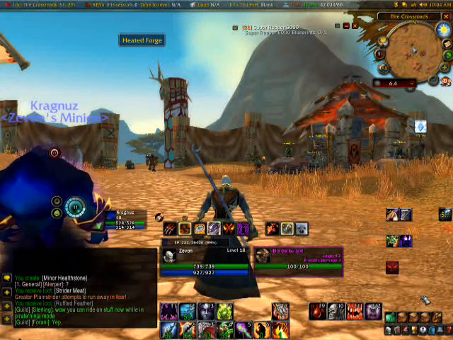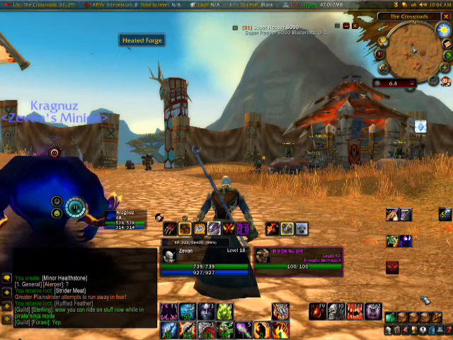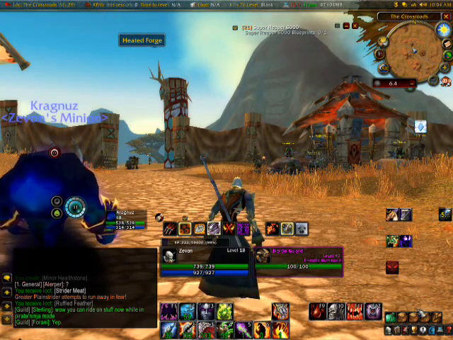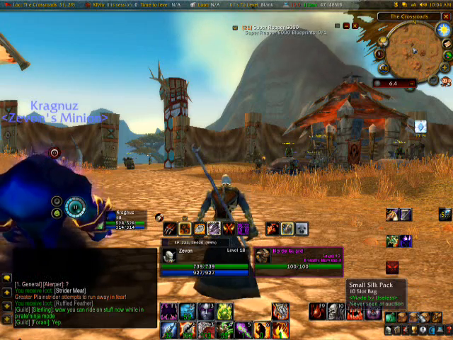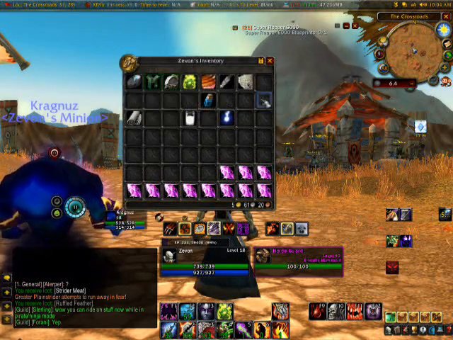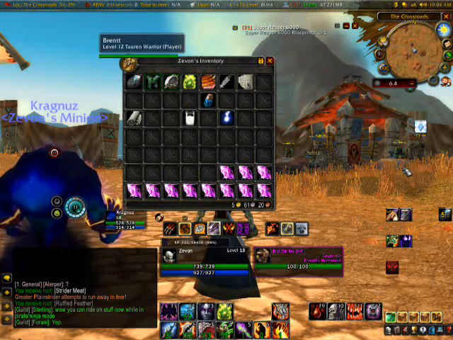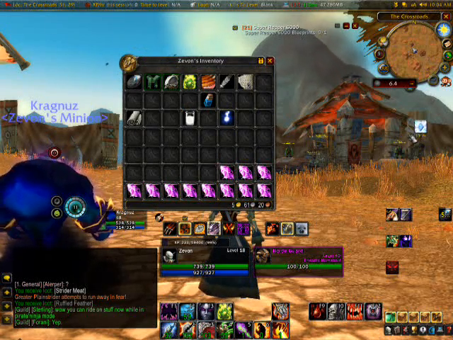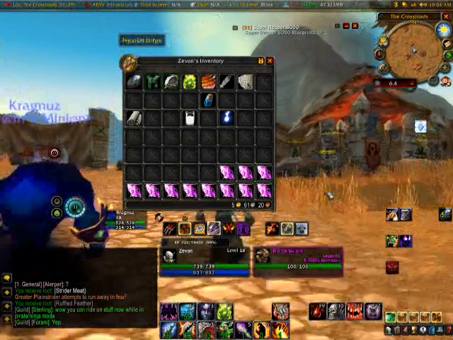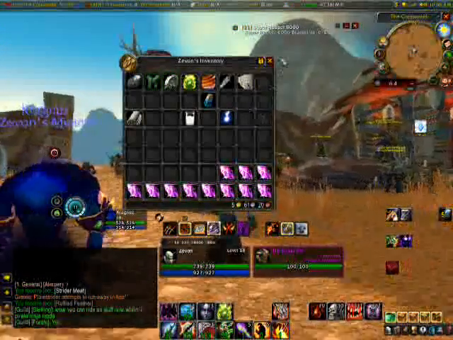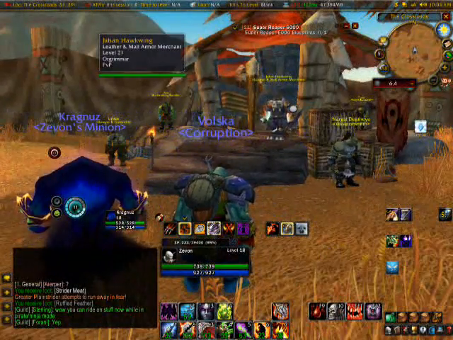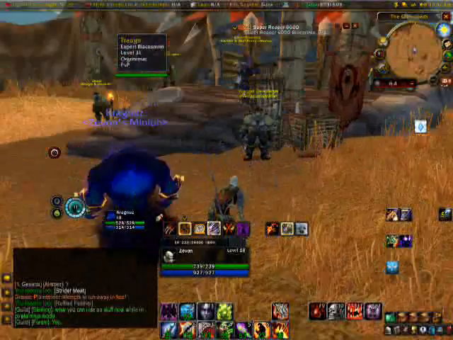Now, probably the one mod that I found is the single most useful mod that I use is All-in-One Inventory. What it does is it takes all your bags and gives you one big window, as you can see here, which saves you a lot of time, especially when you have smaller bags. So as you can see, it saves you from having to open all the different windows and not remember where you put stuff. That's a nice one to have.